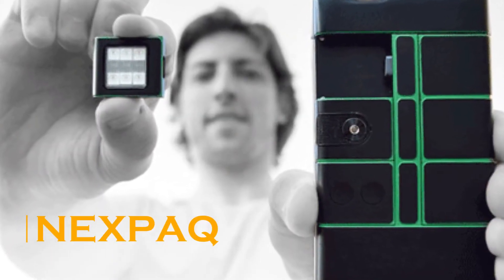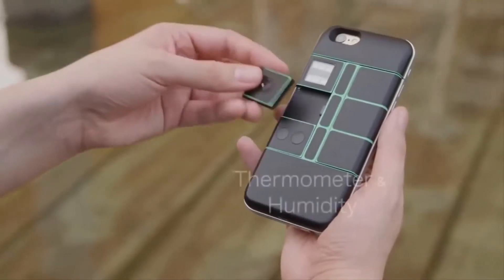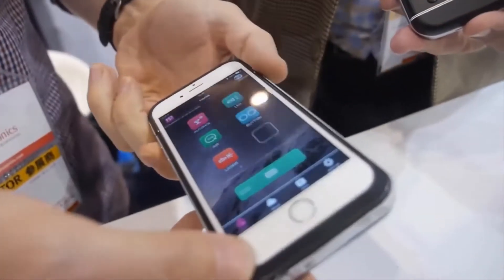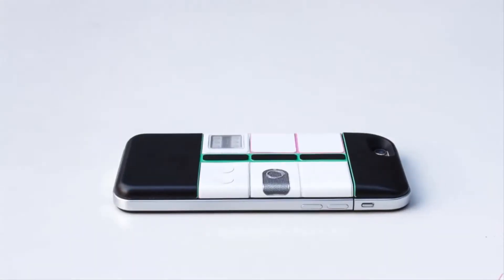Next up is the Next Pack — a smart gadget for every smartphone user. The Next Pack is basically a phone case, but it can serve a variety of purposes. This is a very exciting and groundbreaking invention that can add a whole new dimension to your smartphone, especially your iPhone. This multi-purpose phone cover can be customized and comes in a variety of modules shaped as attractive small cubes.